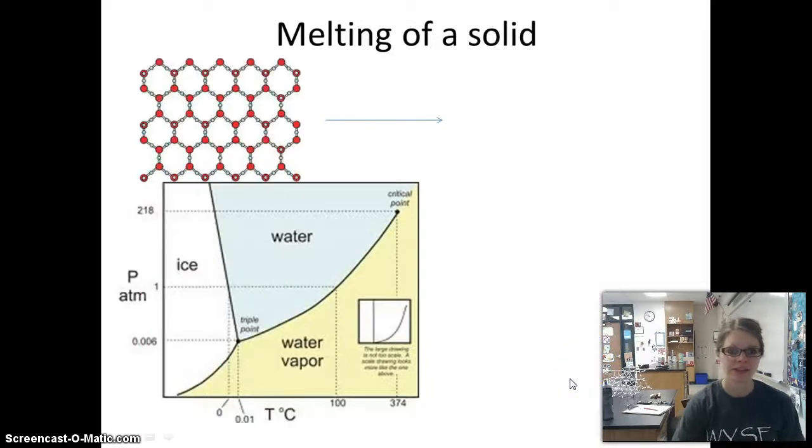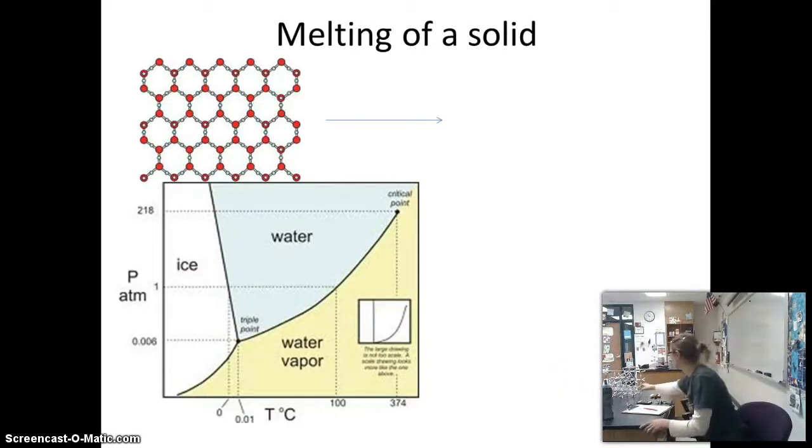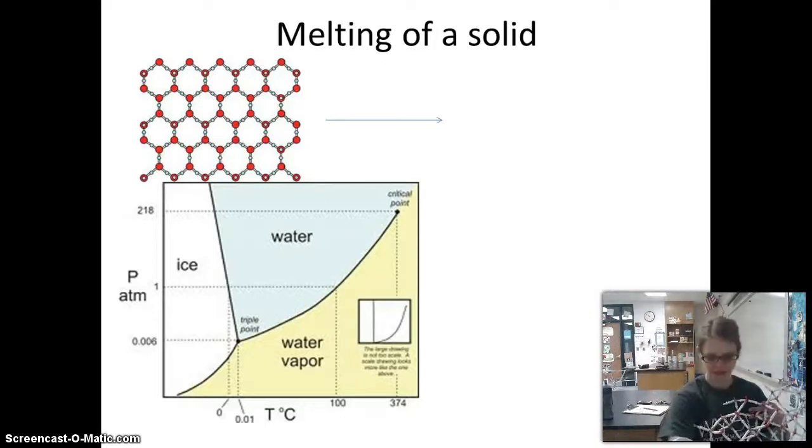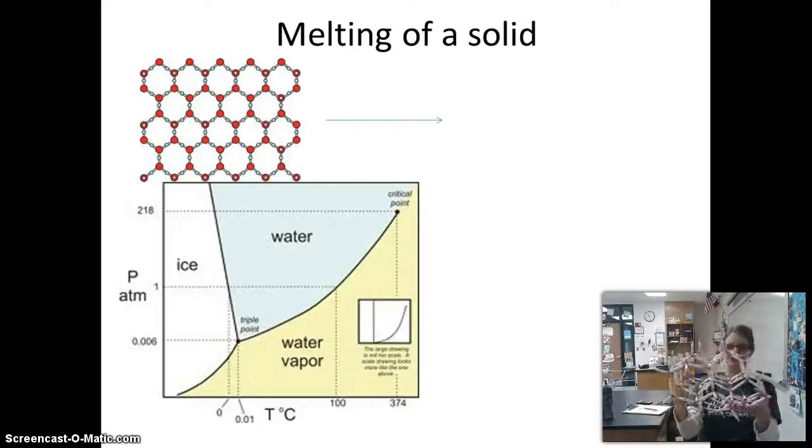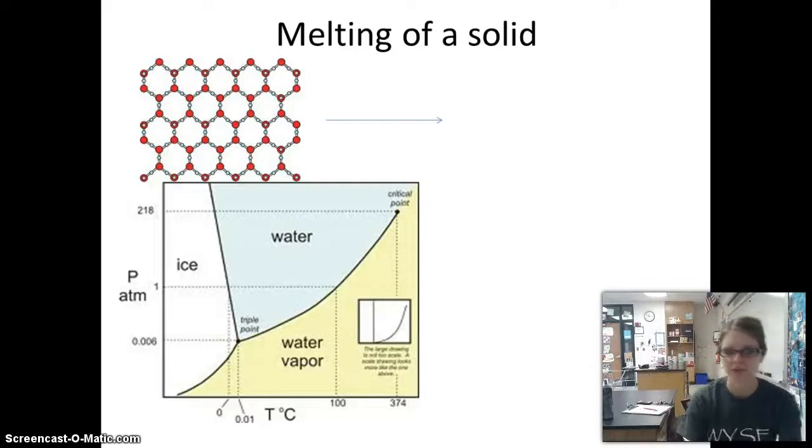If we're looking further into how something melts or freezes, we've got ice. Ice is actually a beautiful crystal. If you look at it through this way, it makes this honeycomb shape, which you can see on the picture there. Otherwise, it kind of looks all jiggy-jaggy, but if you look at it a certain way, it makes a beautiful honeycomb shape.